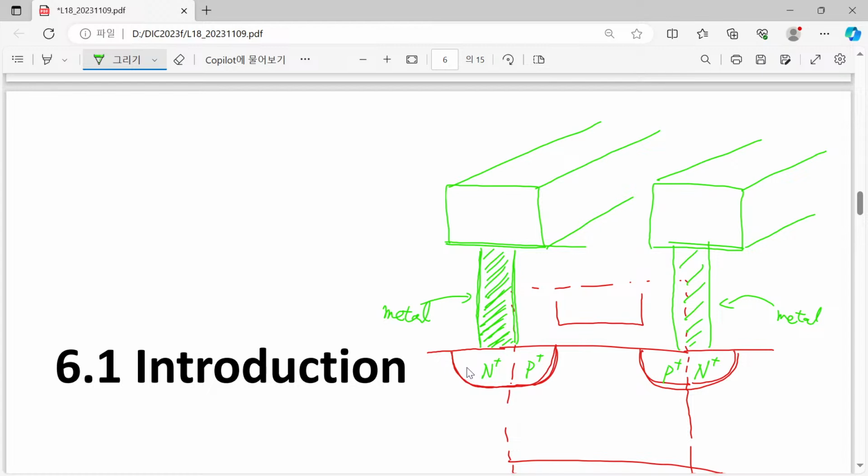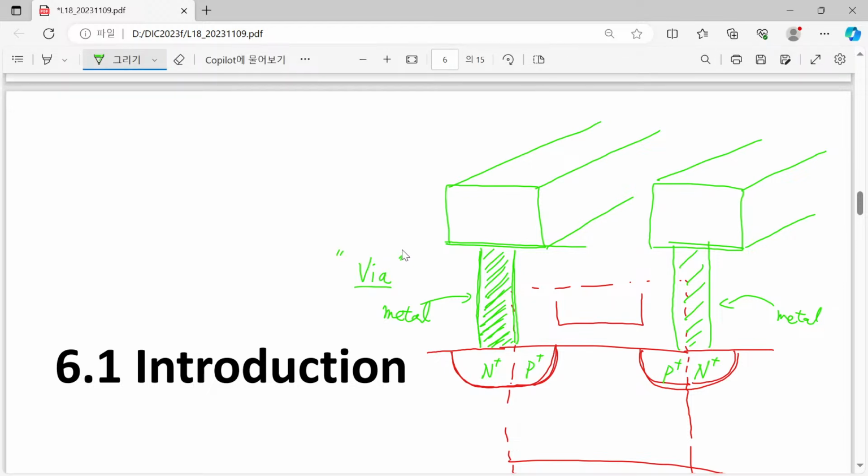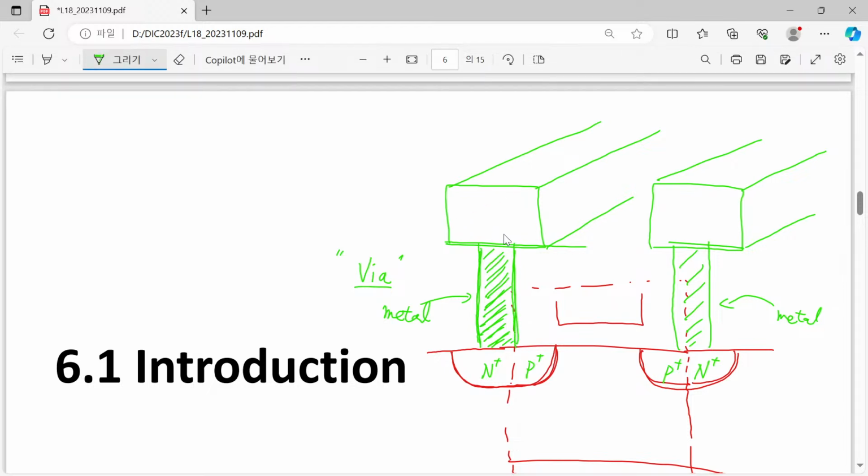to ground it. Then how can you actually ground this source terminal? That is simply given by this way. Here, starting from your intrinsic source, your signal is connected through this metal line. And this metal line is typically called a via. This is a Latin word for taking through, meaning that they are just connecting between this level and another level of a signal.